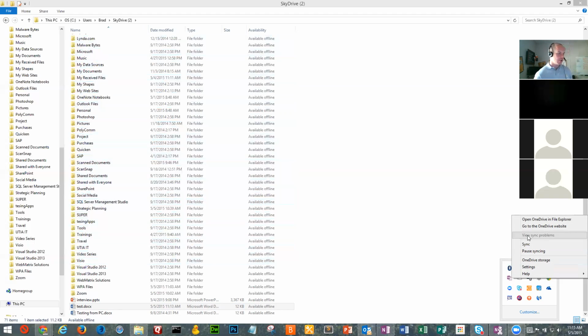So let's say you're in your OneDrive folder and you see a little red X on one of these folders. The first thing I would do would be go to your taskbar, pull up your task tray, right click on that little cloud icon, and then click on View Sync Problems. Most of the time that's going to direct you right to the file that has an issue. I don't know what the character limit is on OneDrive files, but there is a limit.